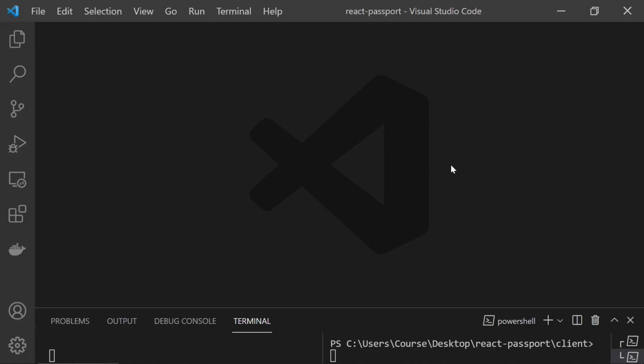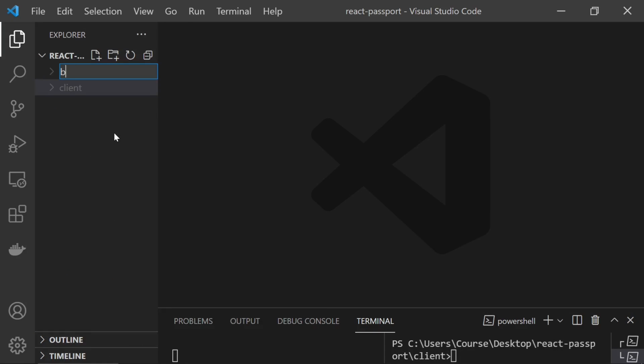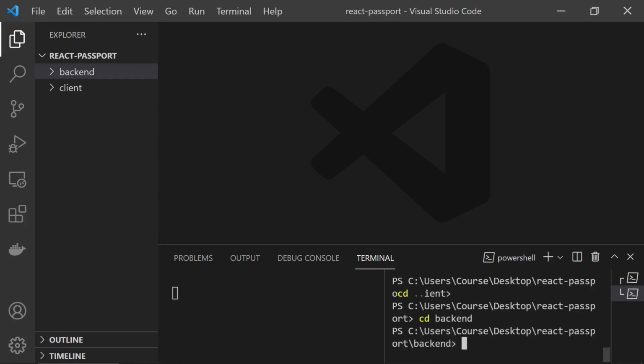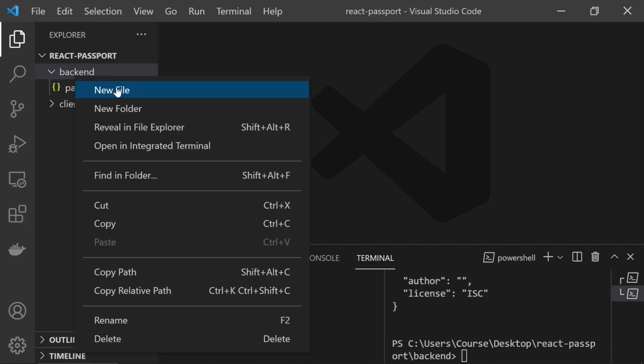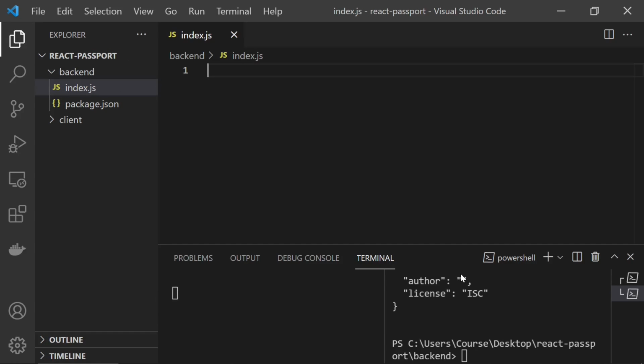So I'm gonna create one more folder here. Let's close this client side. So I will say backend. And let's come here. I will open up backend and I'm gonna install my Node application first. npm init -y. So it's gonna create our package.json here. Let's see. Okay, it's ready. Let's create our main file. It's gonna be index.js. We are gonna create our application here, but we need a couple of libraries.